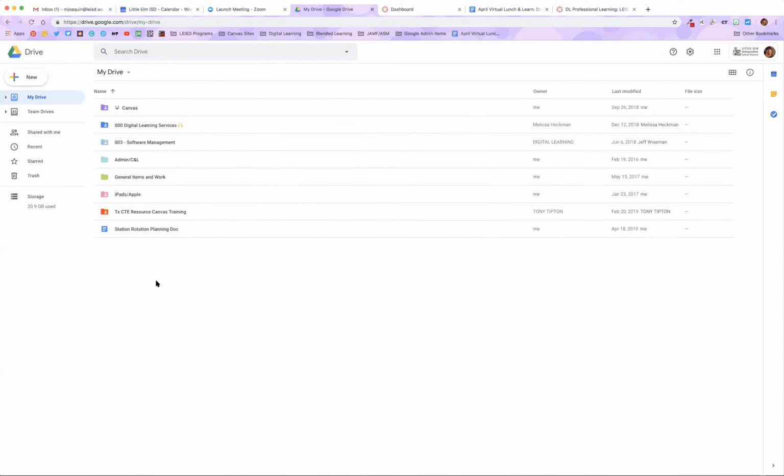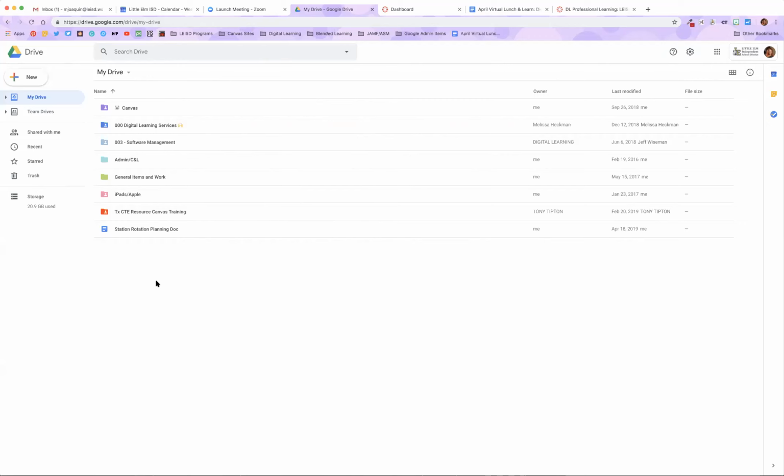Autosave is a huge productivity feature because I know I have to relearn when I go from product to product that not everything has an autosave feature, and I get a little spoiled because that's one less thing I have to worry about remembering, is to save my work. Google Docs, Sheets, Slides, they all take care of that for me.